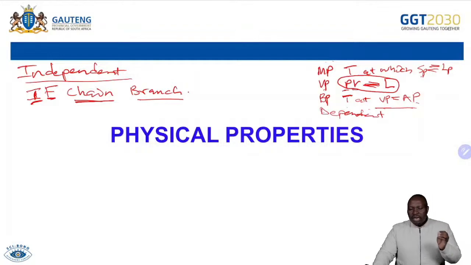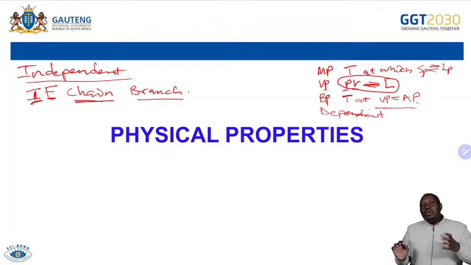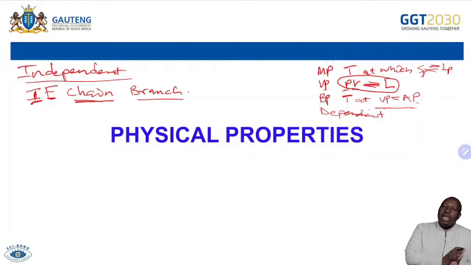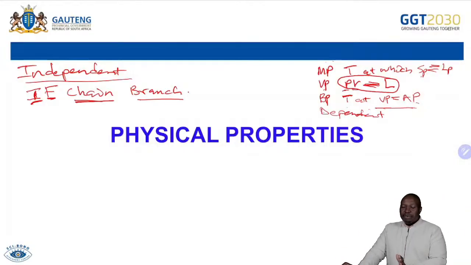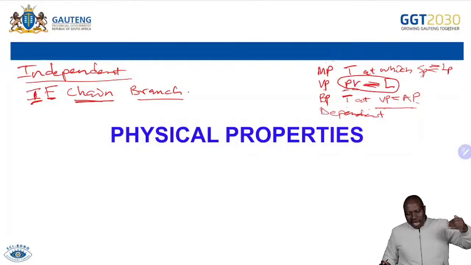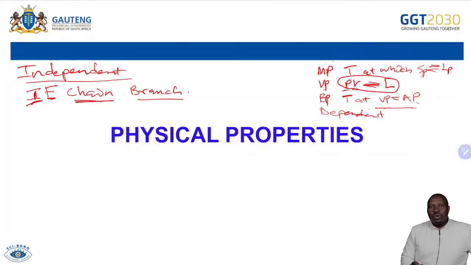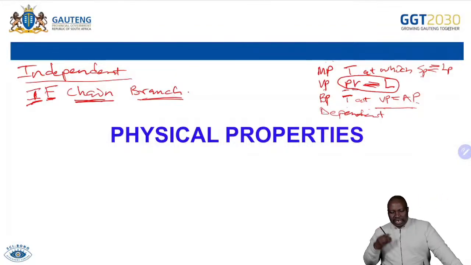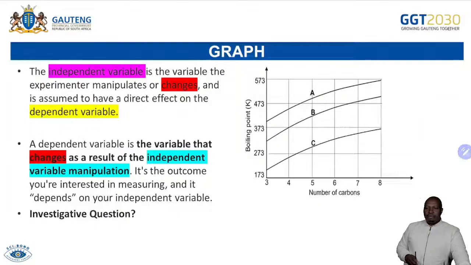So it means when you get your question, you will always check your independent variable and your dependent variable. At least the dependent, already you know them, is melting point, vapor pressure, and boiling point. So you just check what we are measuring in this experiment. Then you know that that is your dependent variable, what we are measuring. What are we changing? We change the intermolecular forces, the functional groups, the chain length and the branch. Those are the three things that we change within a structure. So have that as we go to this question, we won't have a problem.